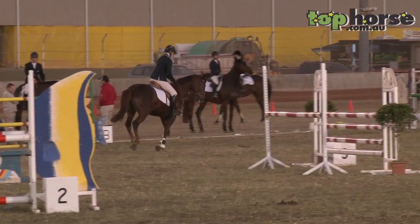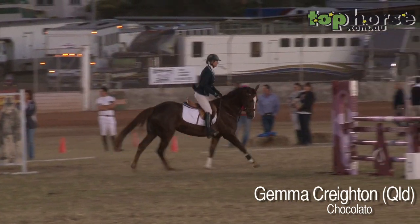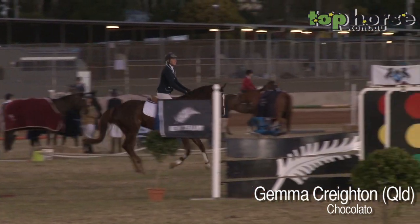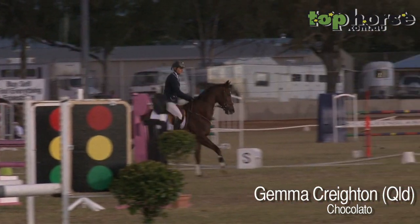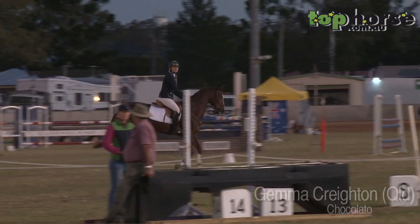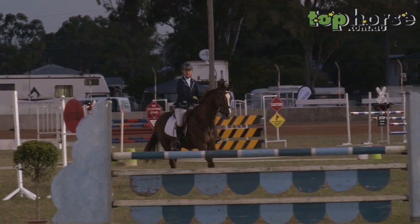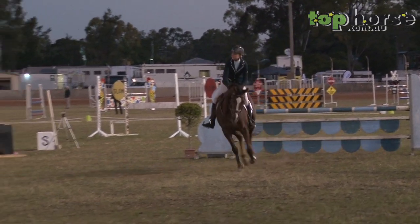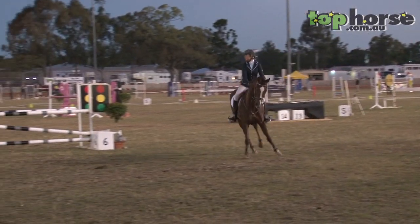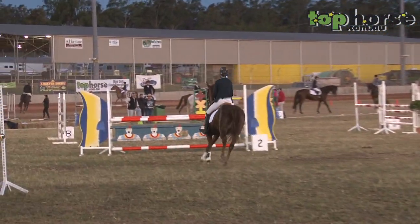At this stage things are not looking too good for Queensland. New Zealand are certainly well ahead — they finished with 12 penalties in the first round and Queensland were on 16. New Zealand has now had a 12-penalty round and a clear round. So Australia is on 20 and eight for the second round, putting real pressure on our last two Australian riders.